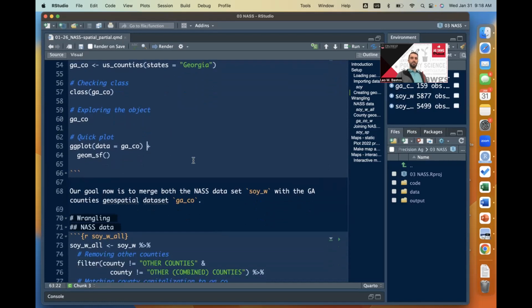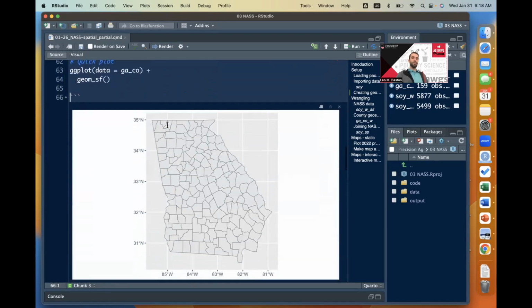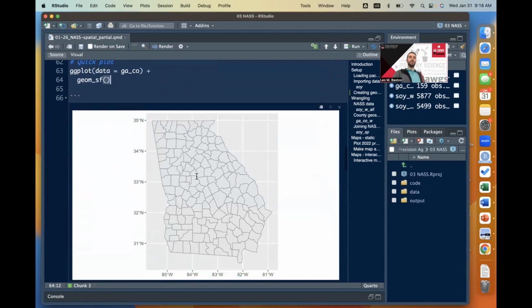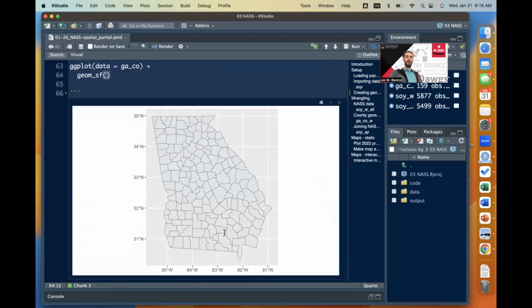And then just to make sure that we are getting what we think we're getting, we just made a plot using ggplot. And we talked a little bit about this geom_sf. It is a specific geom in ggplot to plot SF objects. So it already takes care of a lot of the background things for us.